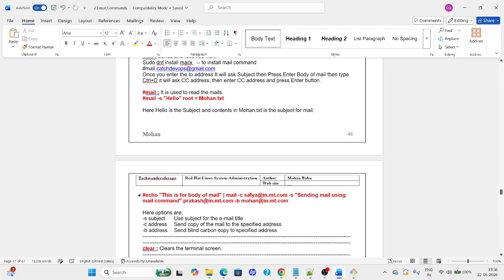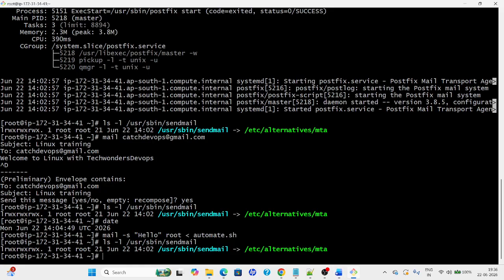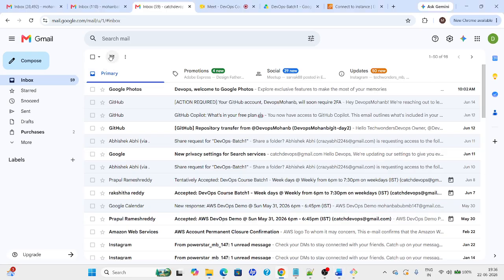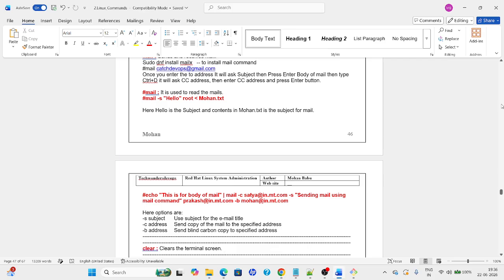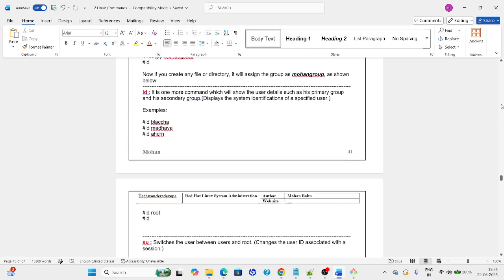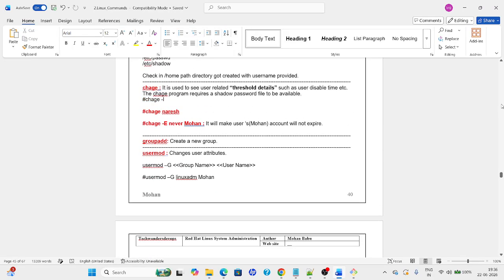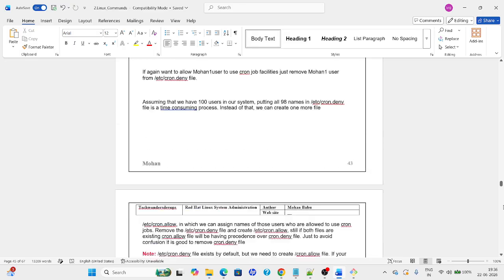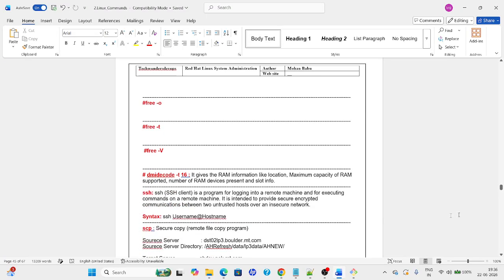We'll see tomorrow, the time is already up. In tomorrow's class, we will discuss echo and other commands. So the mail command is it. Till mail we have discussed today. Mainly today, the free command is very important, and then cron job syntax, user deletion, and complete user administration is very important, like user creation, group creation, deletion, adding, then updating passwords. All of this is very important. Please make sure you practice this. If you have any doubts, you can get back to me or discuss in the next class. That's it for today.